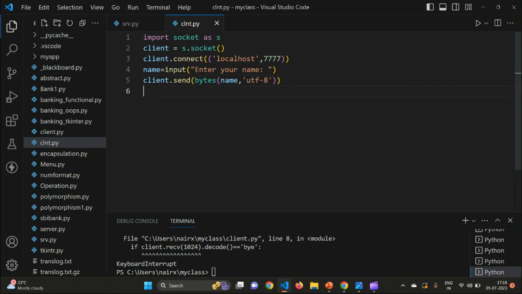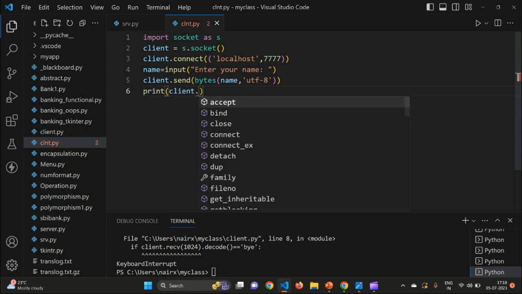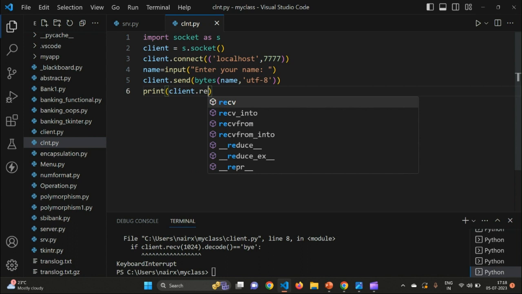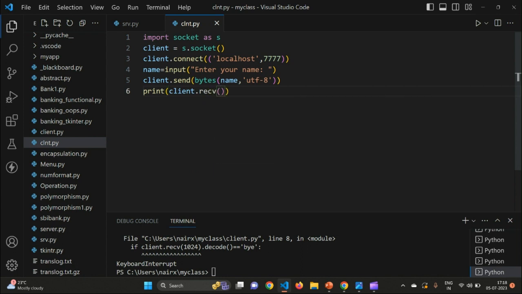Now this message will go to the server, and whatever message the server is sending us, we can receive using this receive method, giving a buffer of 1024, then .decode. Decode is to get this text message into our own format. All right. So this is going to be the client file.